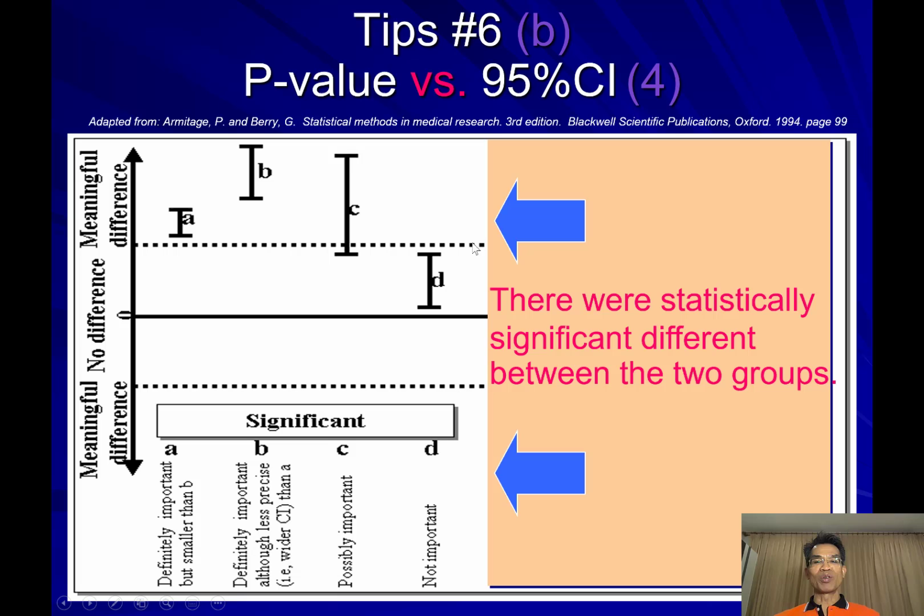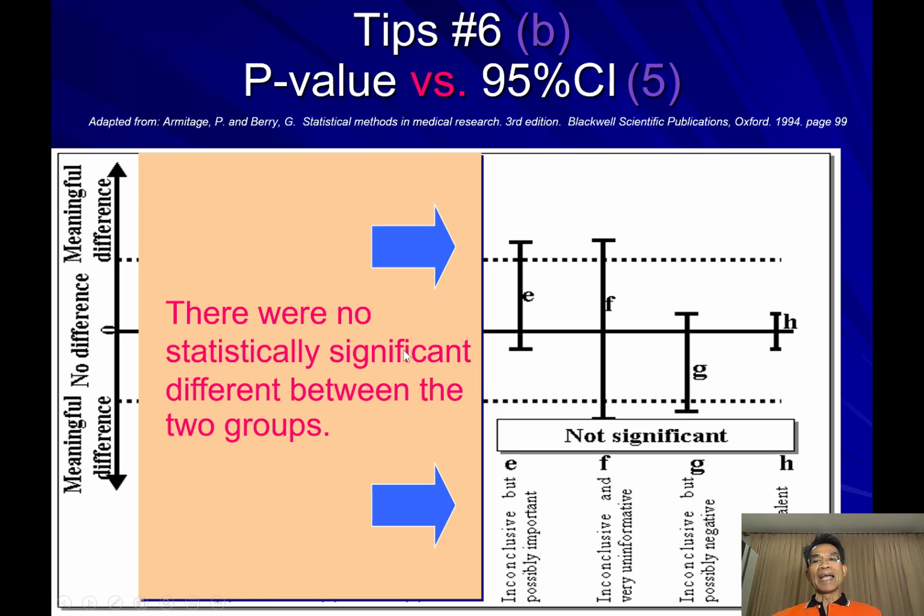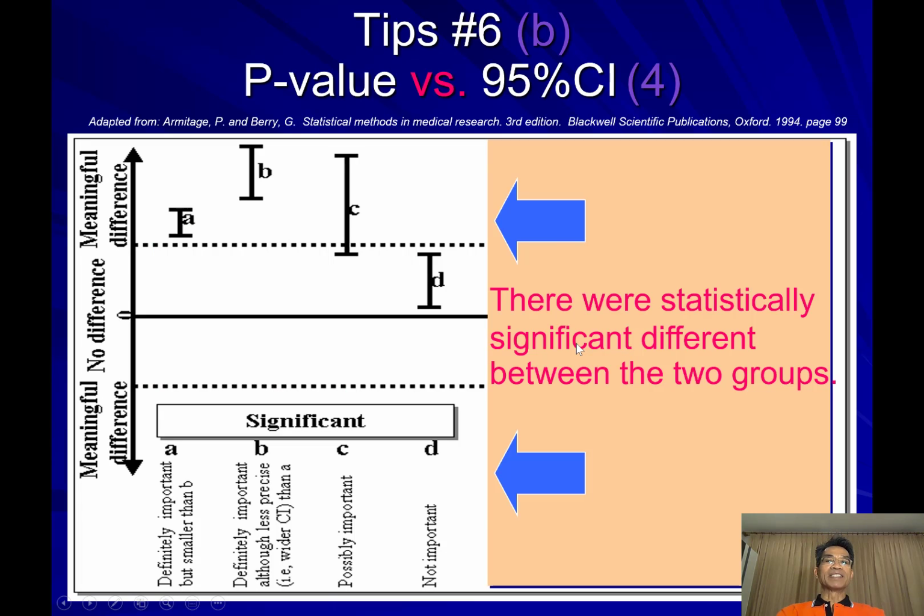Just by looking at the CI, we know the p-value is less than 0.05 if it does not touch or cross the null value. The remaining 4 scenarios mean the p-value is greater than 0.05 because the confidence interval crosses the null value. So let's take a look at the first 4. What is different, even if all 4 studies are significant with a p-value less than 0.05?